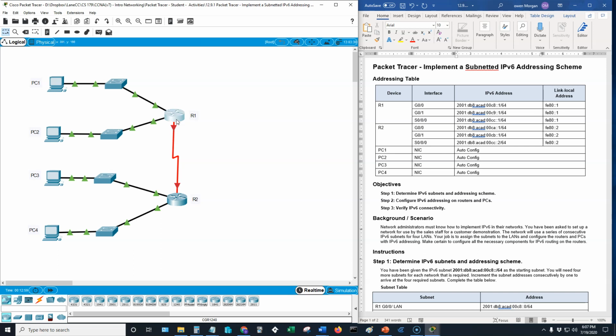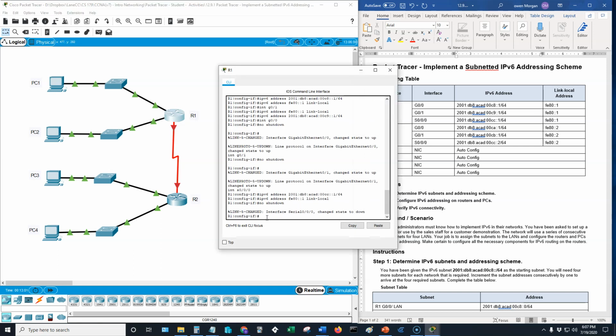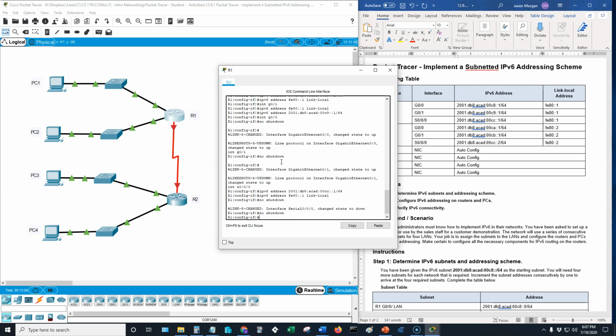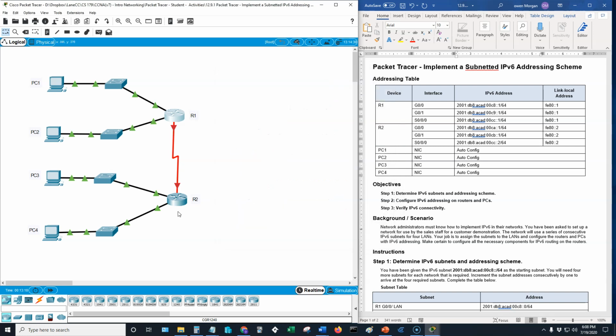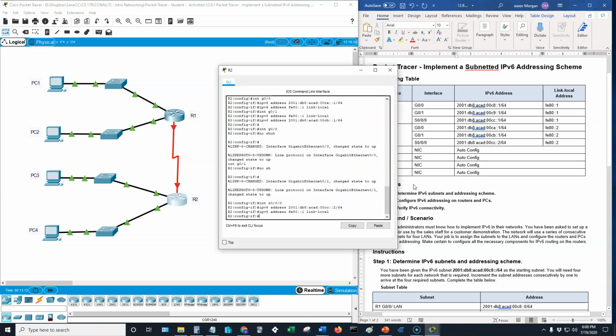So let me go check on that. So let's look here. Oh, it looks like they were actually up initially, so let's go ahead and turn that one back on. And did this one, did I even turn it off? Doesn't look like it.